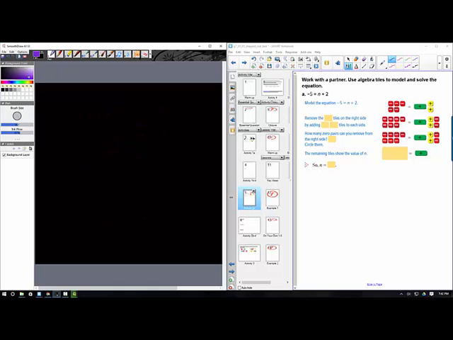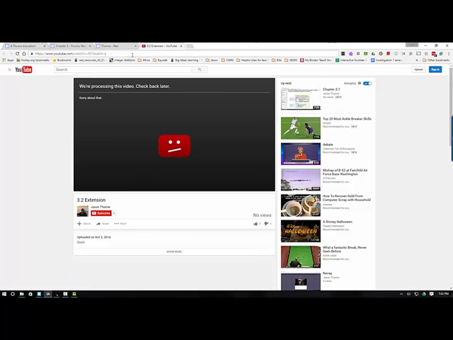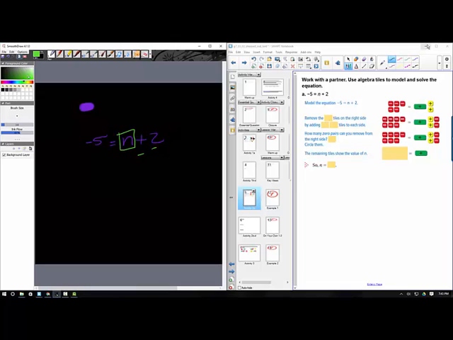All right, so then the next one here is negative 5 equals n plus 2. I'm going to box the coefficient. I'm going to subtract 2. I want to get it equal to 0. Draw my line, and do the same thing on the other side. And now I'll have n, because this becomes a 0, right, equals negative 5 and negative 2 is negative 7. And I can plug this in to see if it works. Negative 7 plus 2 is, in fact, negative 5.